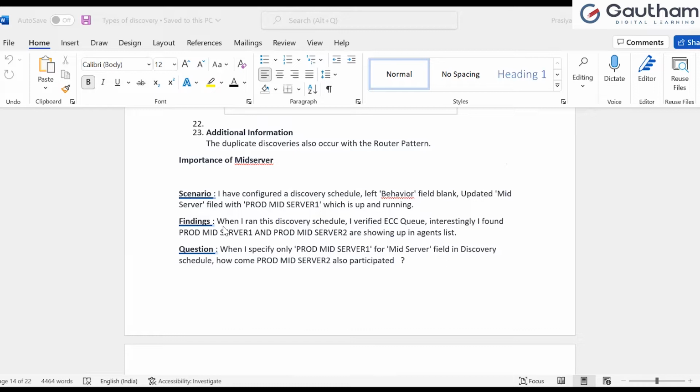My findings: when I run this discovery schedule, I verified ECC queue, and interestingly, I found prod mid server 1 and prod mid server 2 are showing up in this agent list. When I specify only prod mid server 1 for the mid server field in the discovery schedule, how come prod mid server 2 also participated?